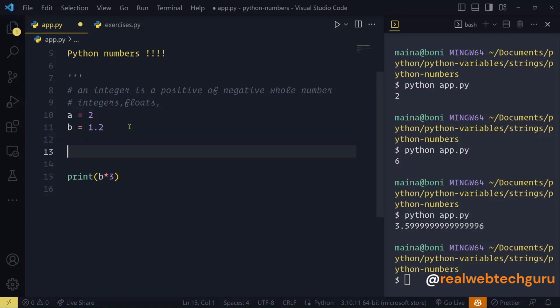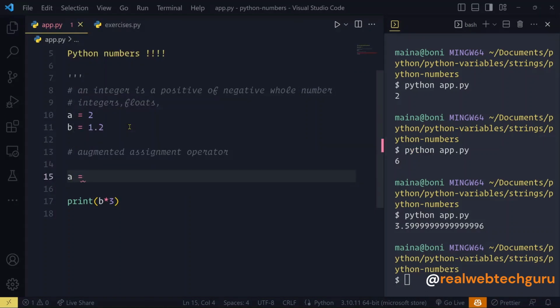So let's move on to a concept called augmented assignment operator. What is this? Let me show you a trick. What if we want to increment a by 3? We have to do a is equal to a plus 3.